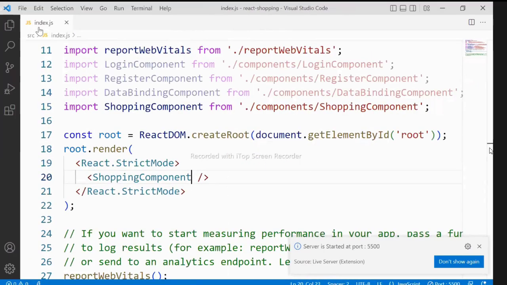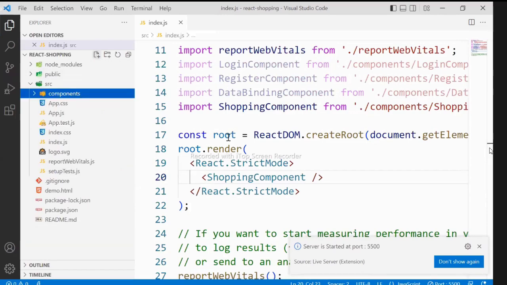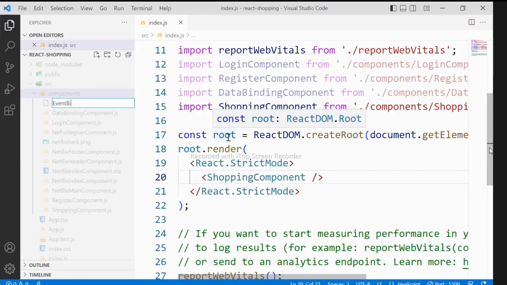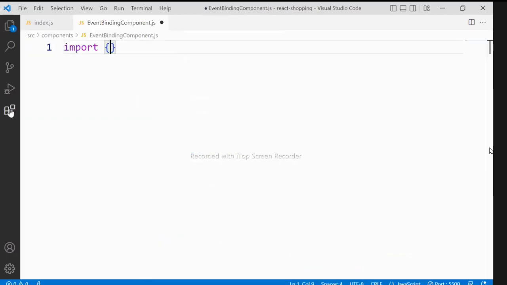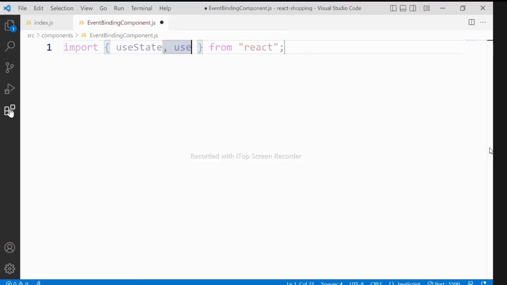I will show one example now. Let's add one component, which I will name event binding component.js. Okay, let's import everything: useState, useEffect from React.